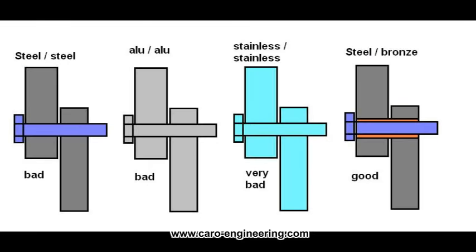Avoid the use of moving parts of the same material. Steel on steel is worst, aluminum on aluminum is not good either. If the lubrication is gone, the parts can gall and in the worst case lock up. The worst material is stainless steel. I had that problem once while ground testing a new airplane design.